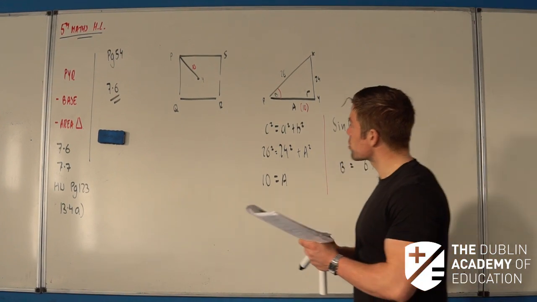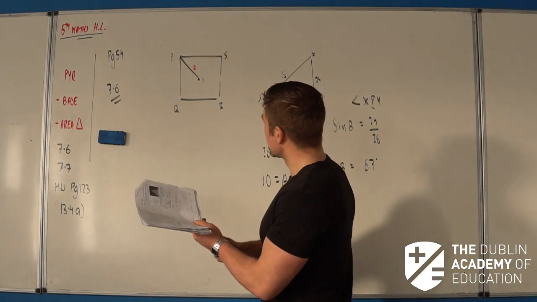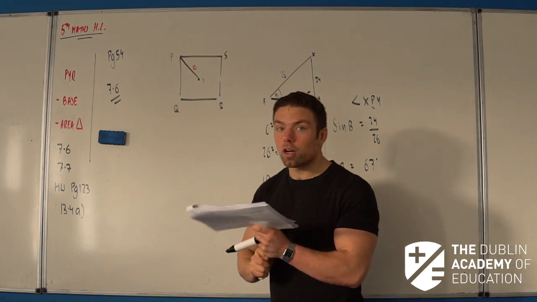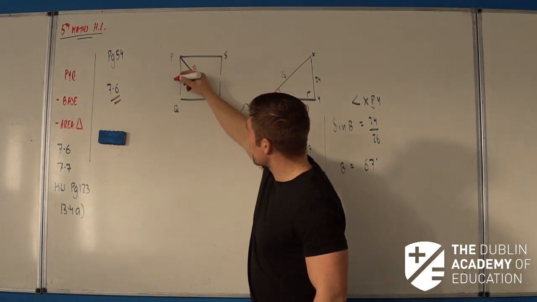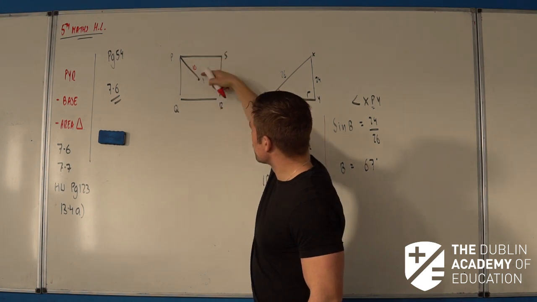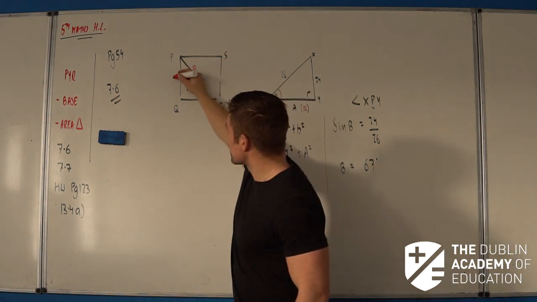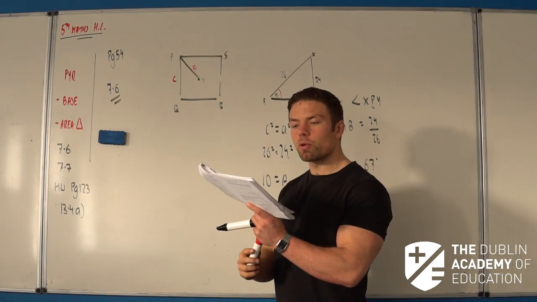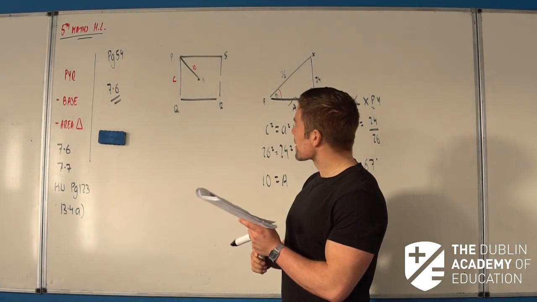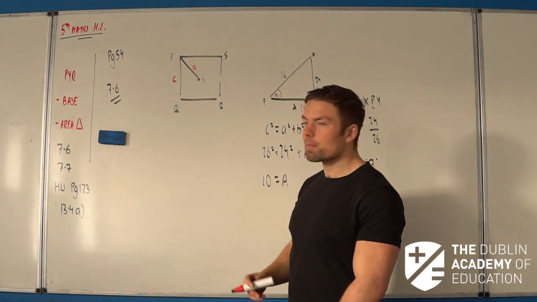So if we go back to our original diagram up here, we know that this is 10 root 2, but I can't actually just say, oh yeah, it's 10 root 2. So I'm going to call it, since we've got Ys and stuff in here, let's call it C. I'm going to find C there. And the only thing that I'm aware of in this case is that that's 10. We've got PY as 10.